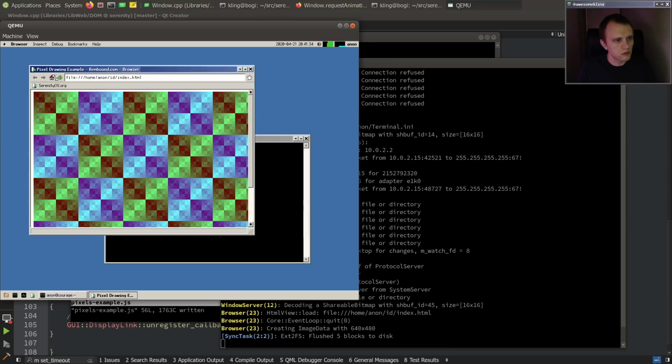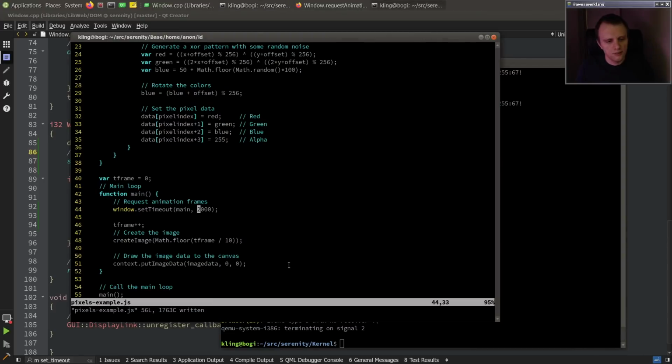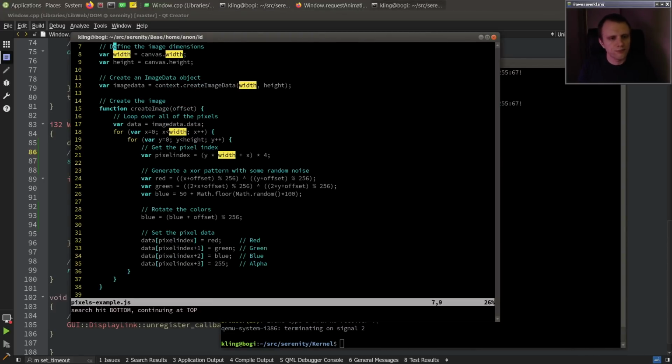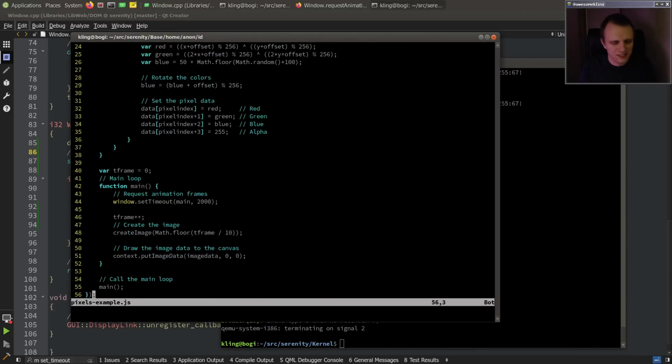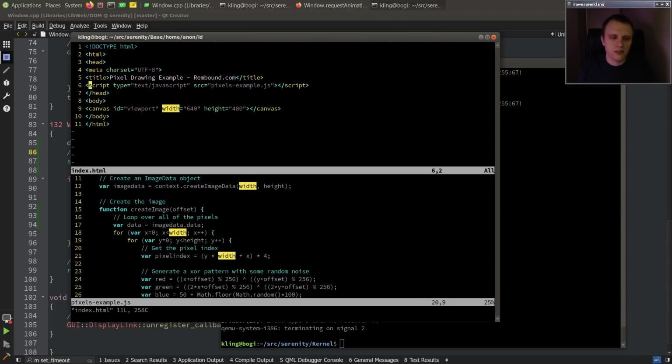So UI is definitely lagging behind here. It takes forever to draw a frame, but I think we can probably fix this by making the thing a lot smaller. I should have done this from the beginning. It was kind of crazy going into this with something that a modern JIT browser can handle.